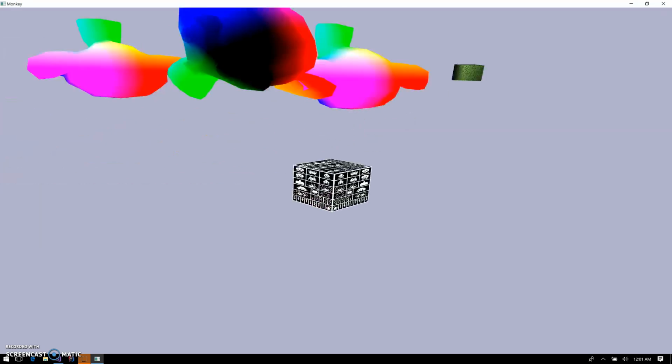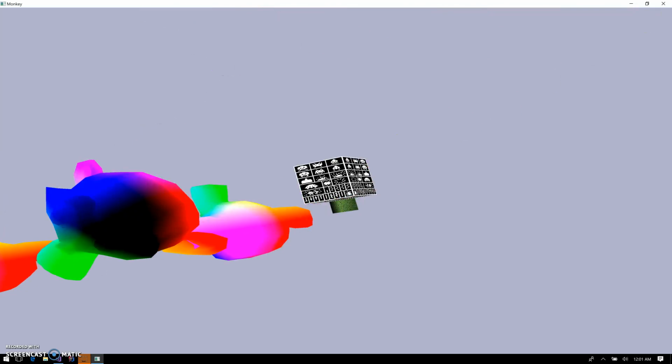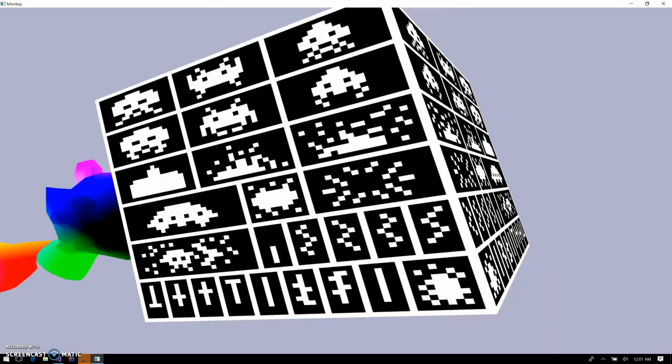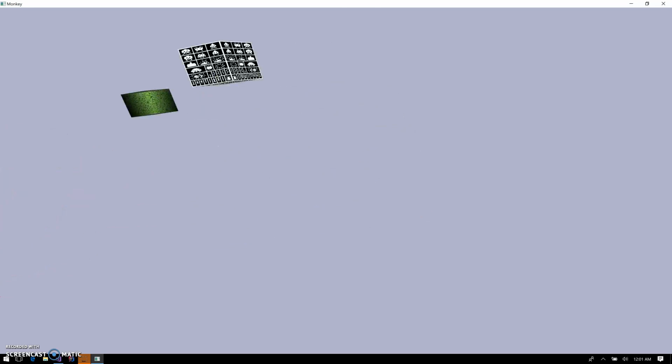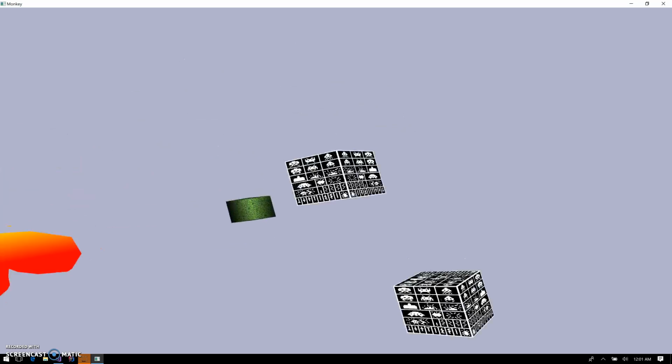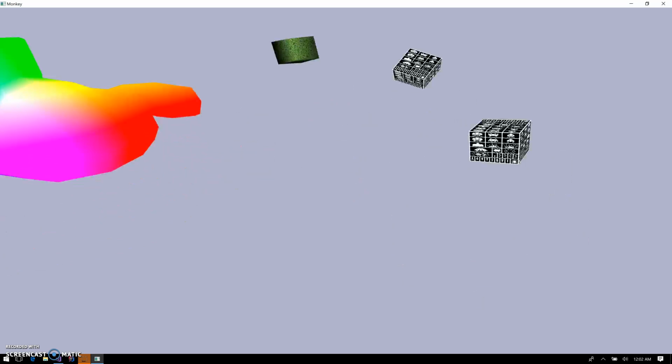So I'm using the Space Invader spreadsheet as one of my textures because it's in the correct format. As we can see, obviously the growth doesn't change. Well, that's a different kind of cube. So everything is held by the object.